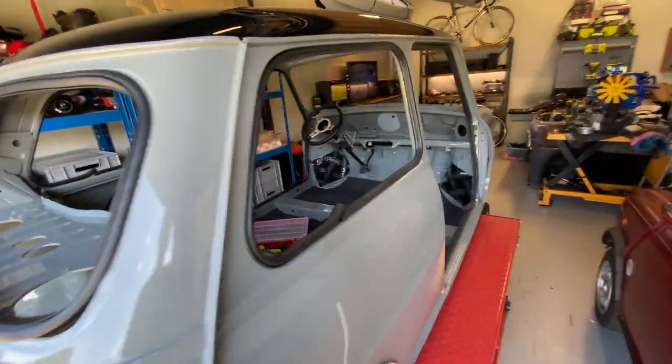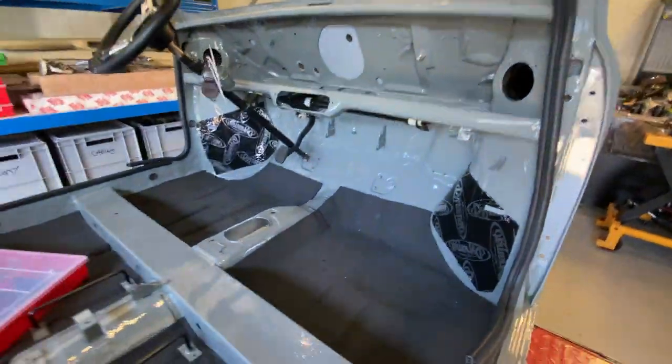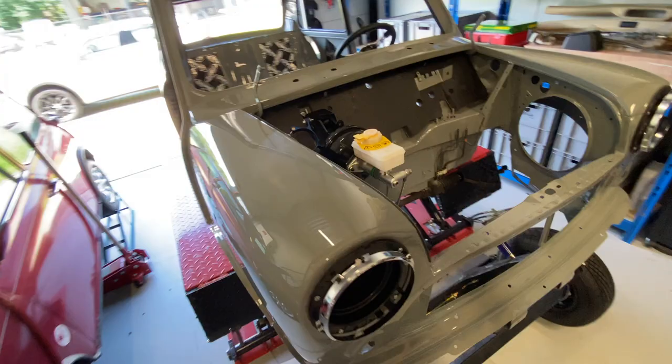Okay, that's it for today. I think the next big job is actually going to be putting the subframes in now we've done the test fit for the brakes.